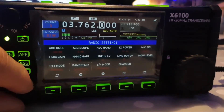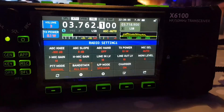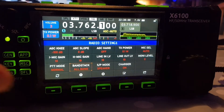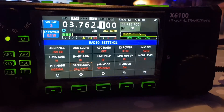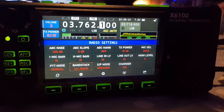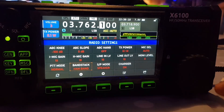To select Band Stack, turn the MFK knob and it will highlight it in orange. You can see it's highlighted. Now you can change that — it says 'All Band' there. Written normally, by default it's on ham band. Let's put it on ham band, go minus like this. You can use the VFO to change.